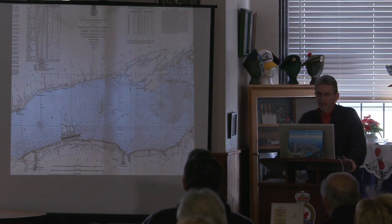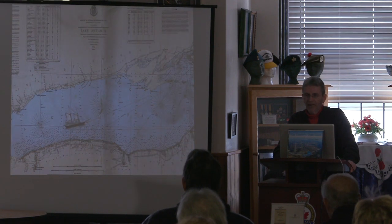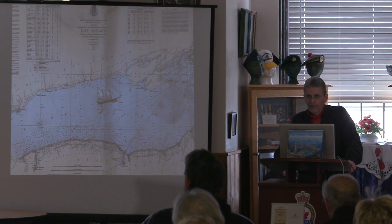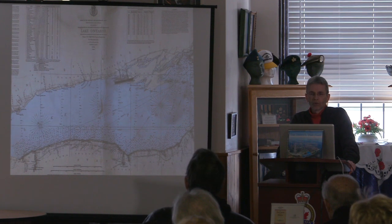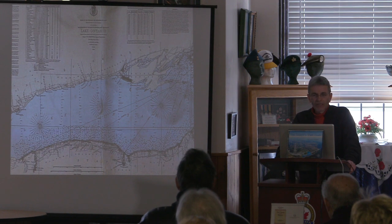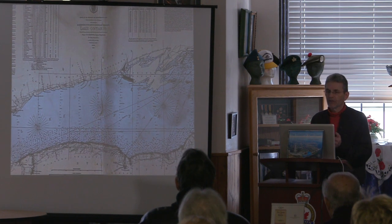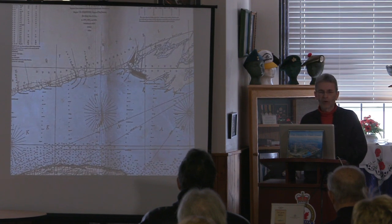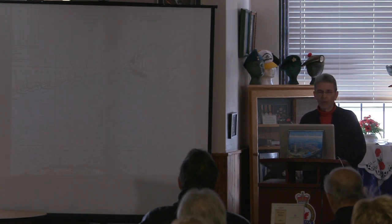They reefed the sails, but by midnight, the main boom had snapped and the mainsail had been shredded by the gale force winds. They were blown 55 nautical miles across the lake. Their only hope was to get into Presqu'île Bay or Weller's Bay. They couldn't come about in time to make the difficult entrance into Presqu'île Bay, and they were probably too far north of the narrow entrance into Weller's Bay.